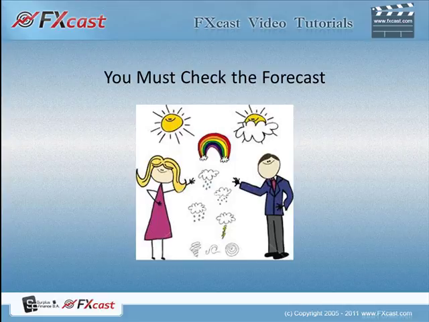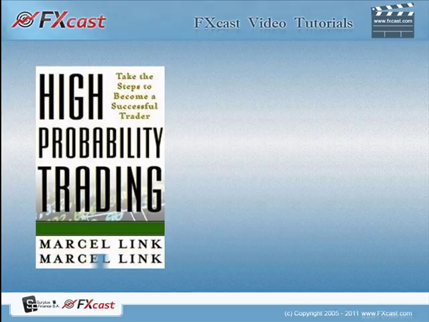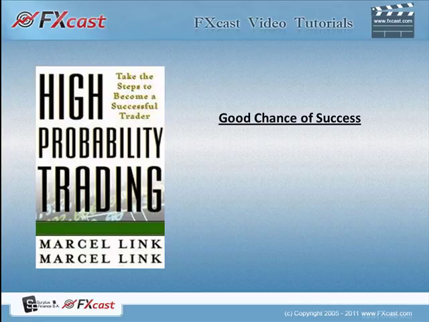Understanding all of these helps us prepare for the day, but more importantly, it also helps us identify the right trading strategy that I should be using based upon the type of day. And what this allows us to do, again, is to be a high probability trader. Being a high probability trader allows us to have a good chance of success, and it's what distinguishes those who are inconsistent, those who are struggling on a day-to-day basis, and those who have a positive expectancy.